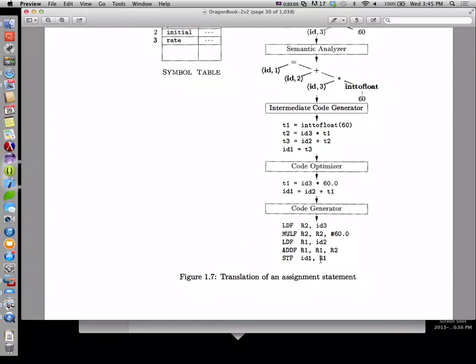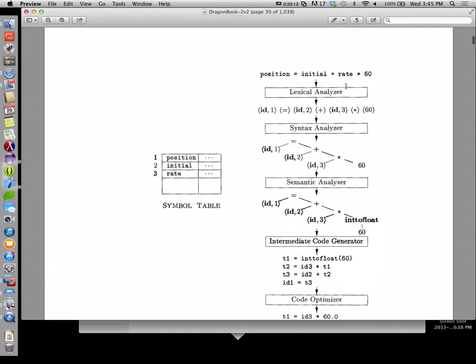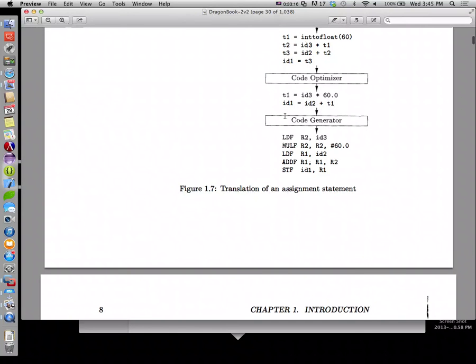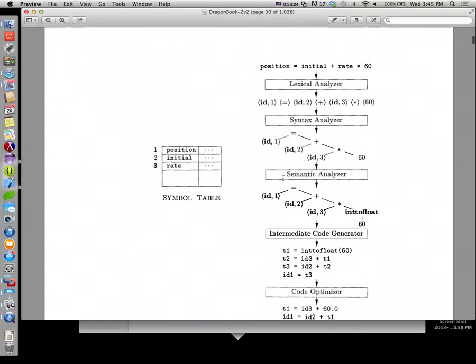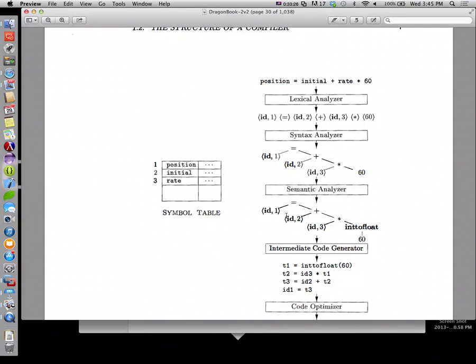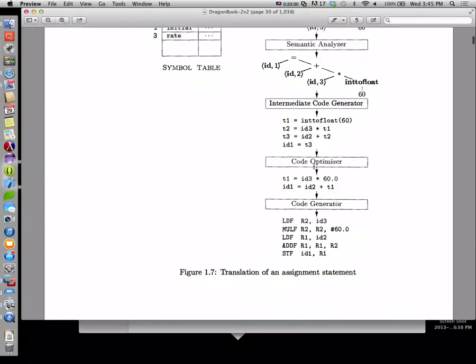That make sense? So this is the low-level language equivalent of this. So we wrote this high-level code, and it turned it into this. That's what a compiler does. Why did we need all these intermediate steps? Why couldn't we have just gone from this to this?